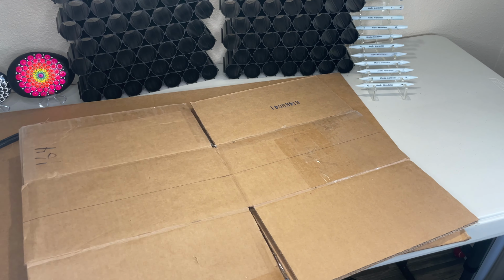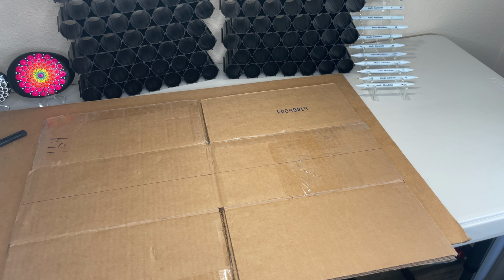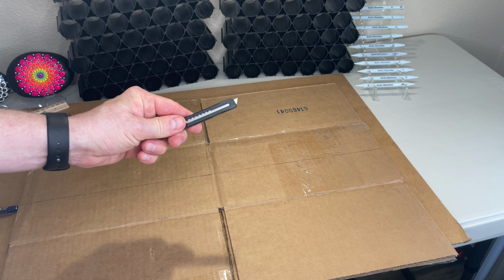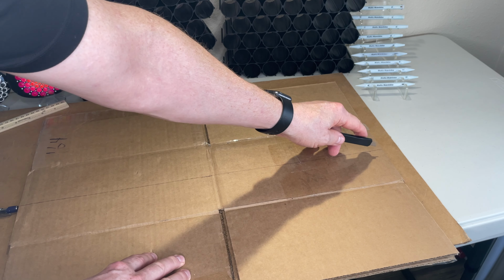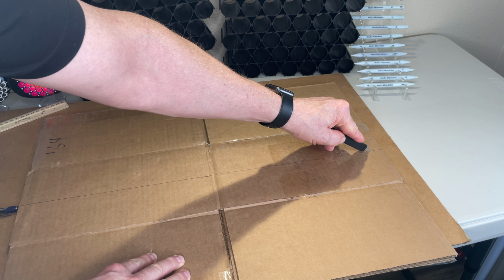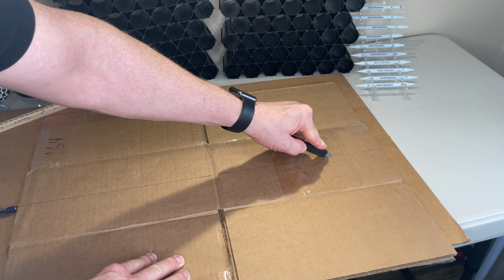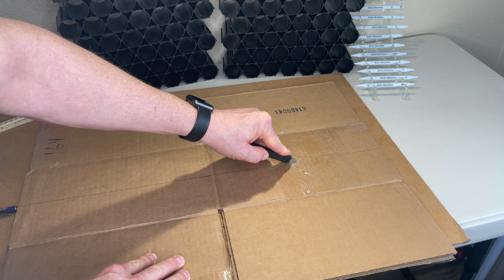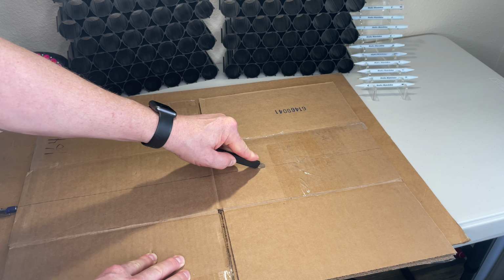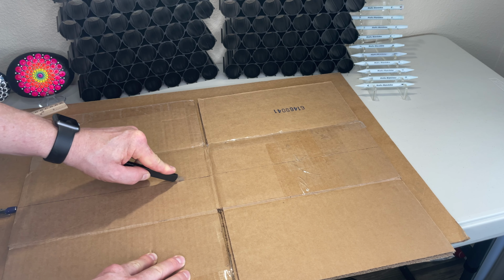And let's see, hold this up so you can see it. And this is the part where you need to be really careful because you're going to be using a box knife. And you're just going to follow this line, and don't feel like you have to cut all the way through the first time. You're better off just going part way in and then running over that cut a second time, because this is fairly thick to try to do in one cut.